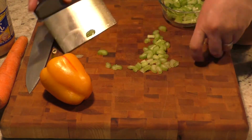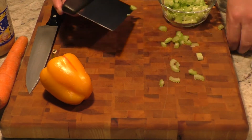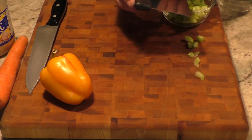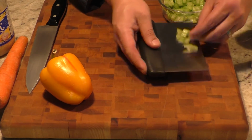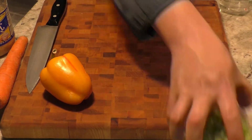I have an assistant today who is walking around helping me. Right, Isley? Yeah. She has the iPad control, so she is my little go-to helper.